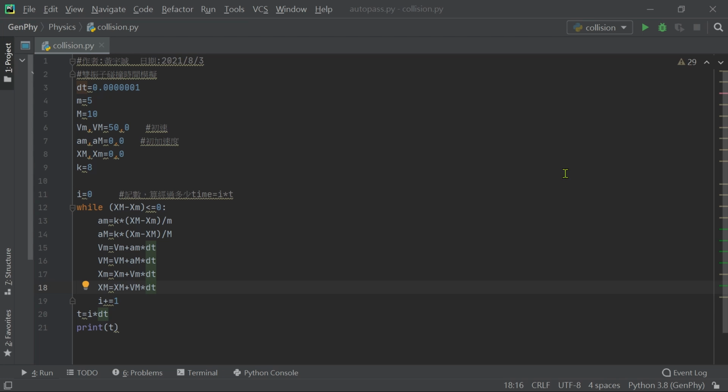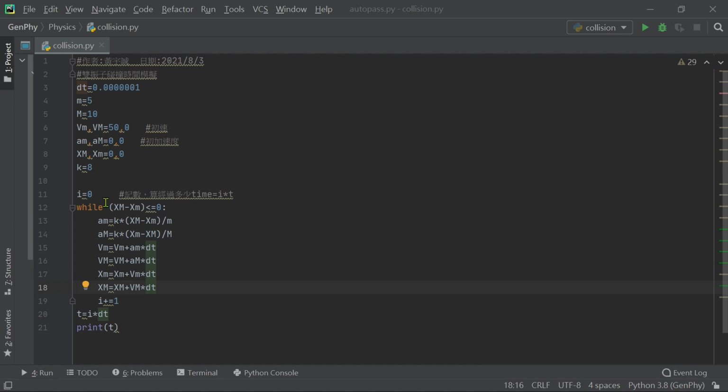The first method to solve this problem is using Python to simulate the movement of two objects. This method is easy to understand for high school students or even junior high school students. We first have to understand when the collision will end, then give the program that condition, then let it calculate for us. So, as long as m still contacts the spring, we set it as still in collision. According to the statement above, we can infer that the collision is over when x2 is just larger than x1.